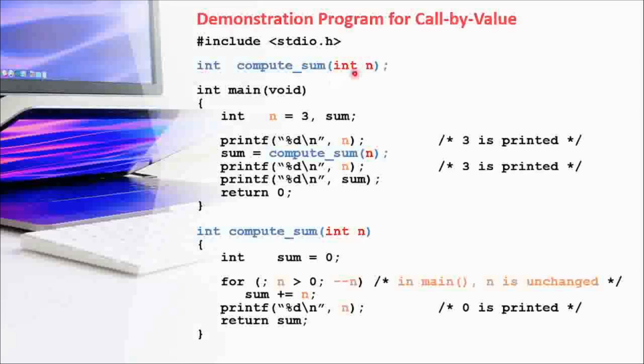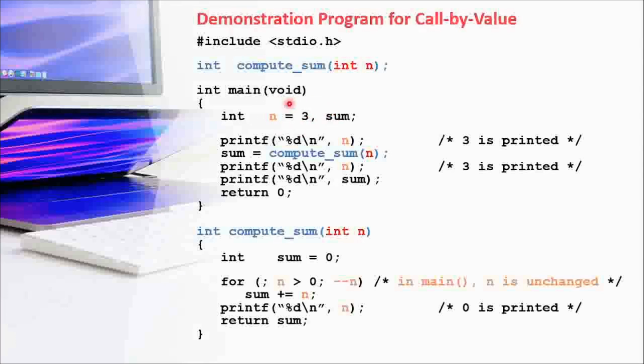So that is the function of this particular compute sum. Now we start our main function, int main void, then int n equal to 3, and we give n as 3. We are not inputting a particular value for this n. We are predefining the value. That is, it is not a user input.